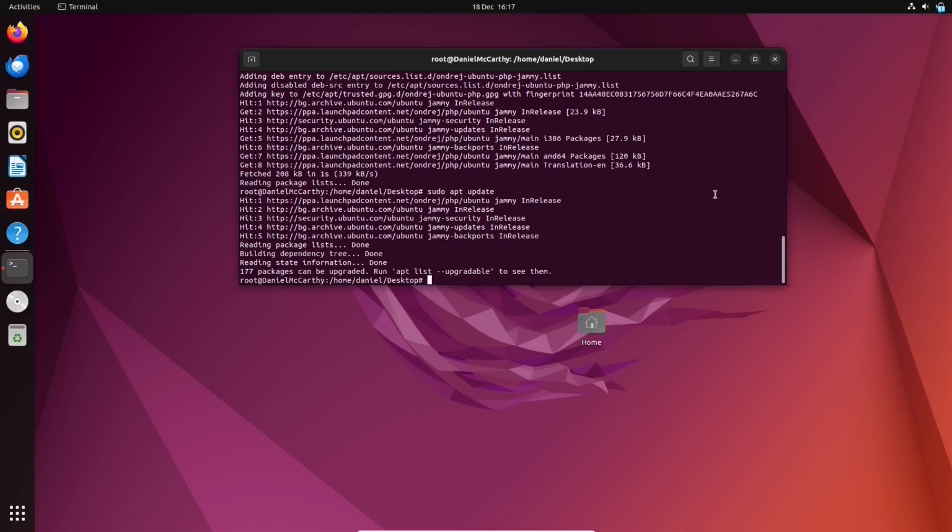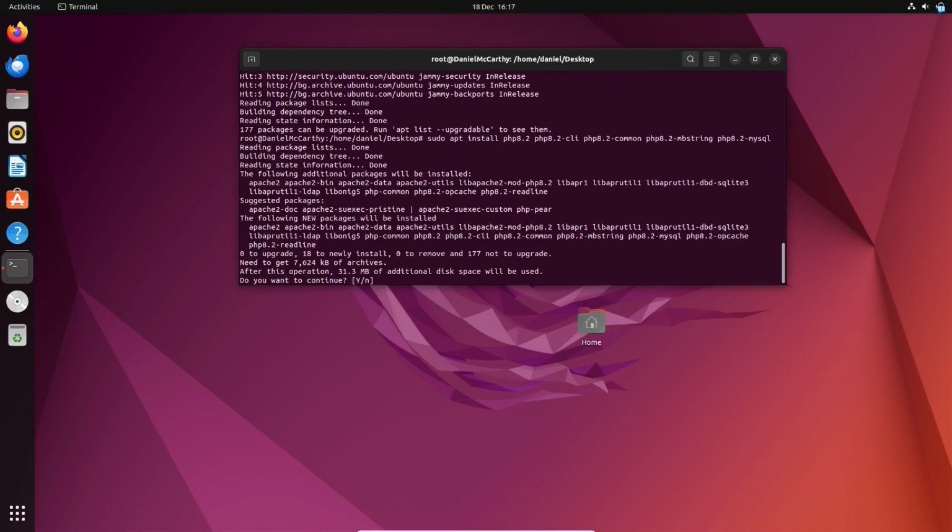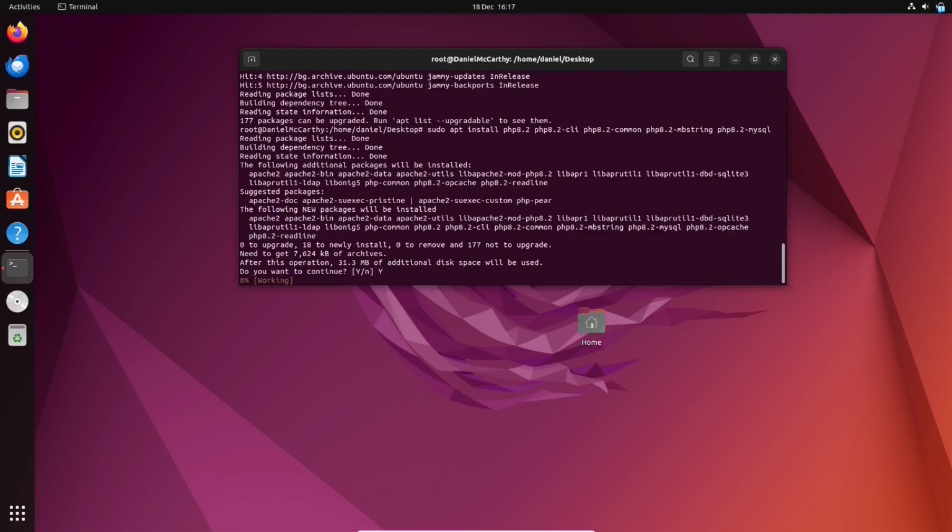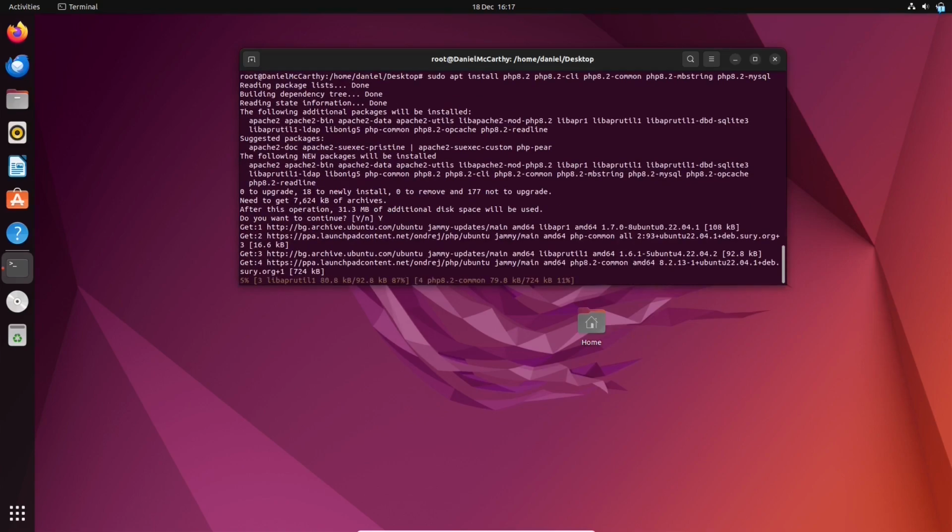And now for the installation of PHP 8.2, we're going to say sudo apt install php8.2, php8.2-cli, php8.2-common, php8.2-mbstring, and php8.2-mysql. And we're going to press Y to confirm that we want all of those.